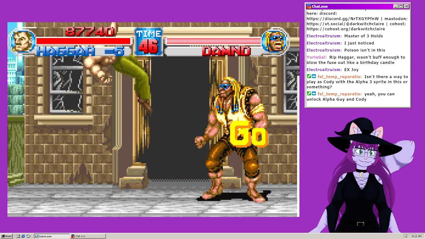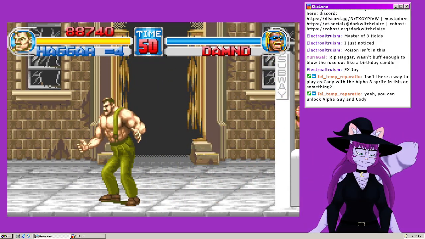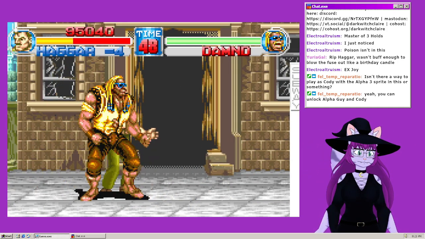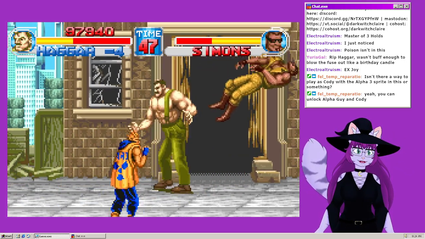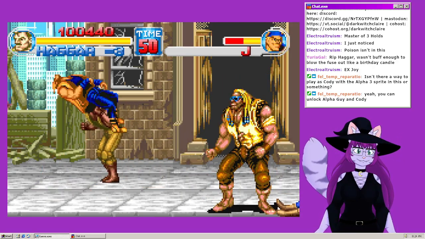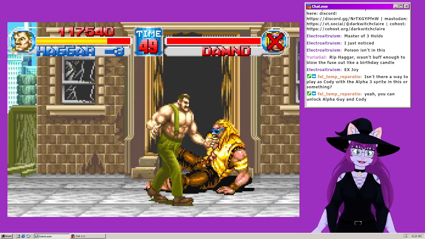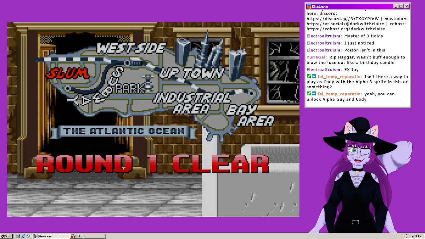Okay, that was an interesting hitbox there. Okay, yeah, that makes sense. They were able to unlock the alpha versions of Guy and Cody. It certainly... Oops. Does seem to have some of the visual assets from the Alpha games, honestly. At least Alpha 3, with the way some of the text looks. So, yeah, like that round 1 clear. I don't know. It just reminds me of Alpha 3.